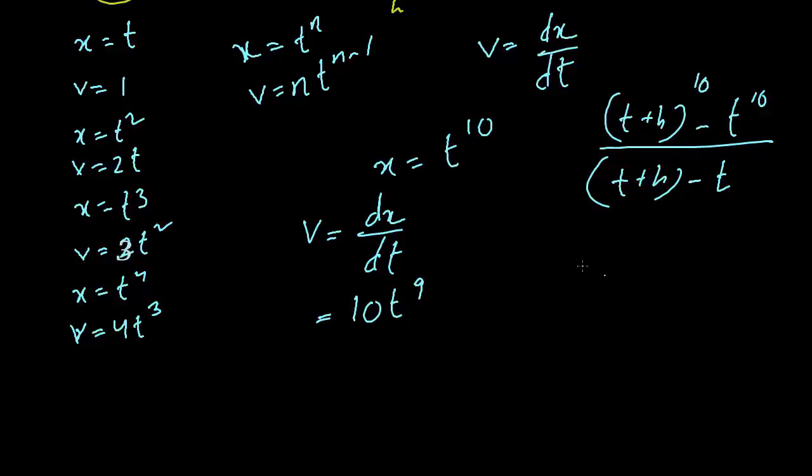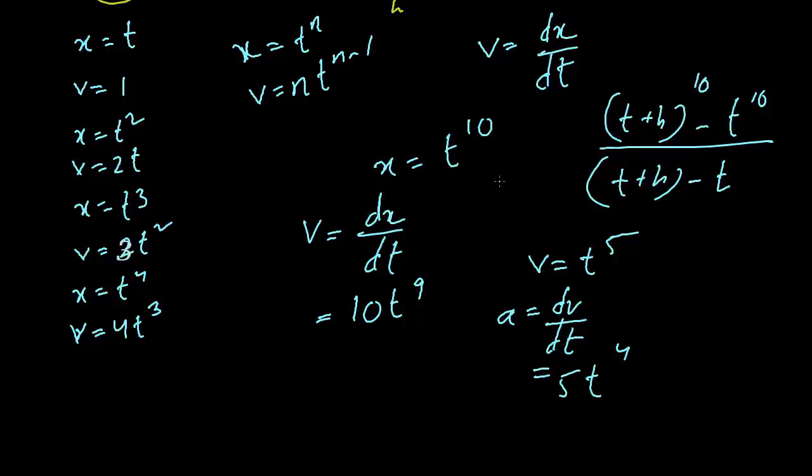And the same thing could be done if you know velocity. Suppose t to the power 5, then you can find acceleration, which is change of velocity with change of time, which is the same as bringing the number 5 here and number 4 here. That's it, 5t to the power 4. So you can find the change. If you know displacement, you can find velocity. If you know velocity, you can find acceleration.